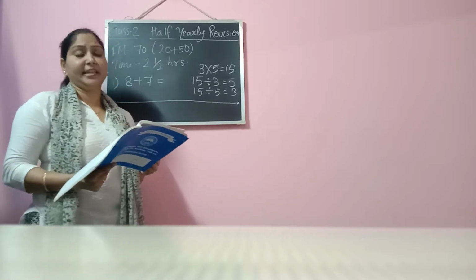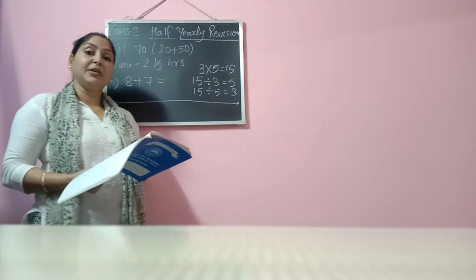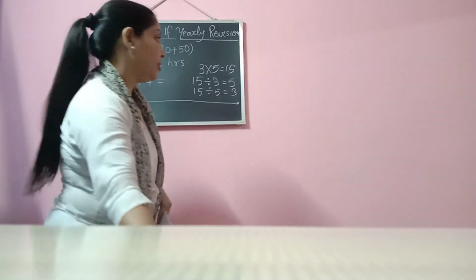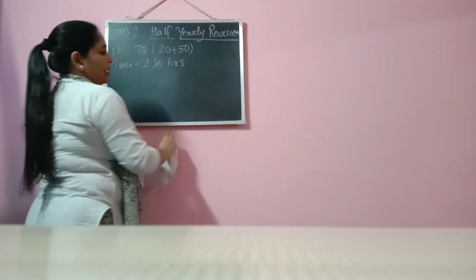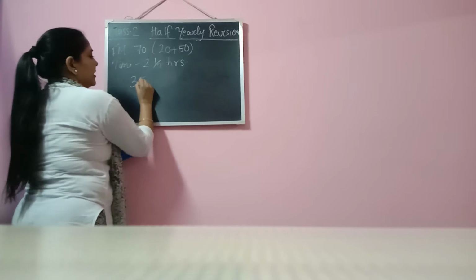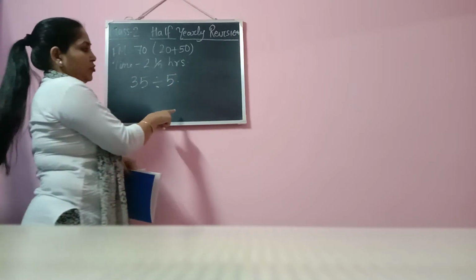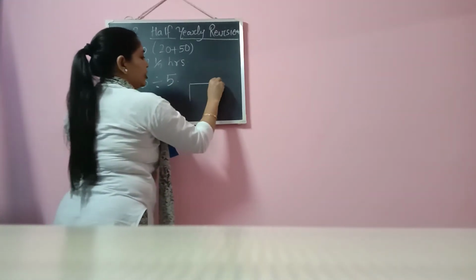After that you will get a question again from the division chapter. Now in the division chapter we have learned how to do long division. Okay, you remember how we were doing the long division method. So it is like this. I have given you the question, say for example 35 divided by 5. I will be writing in this form. But when you write the answer, you will write the division fact.